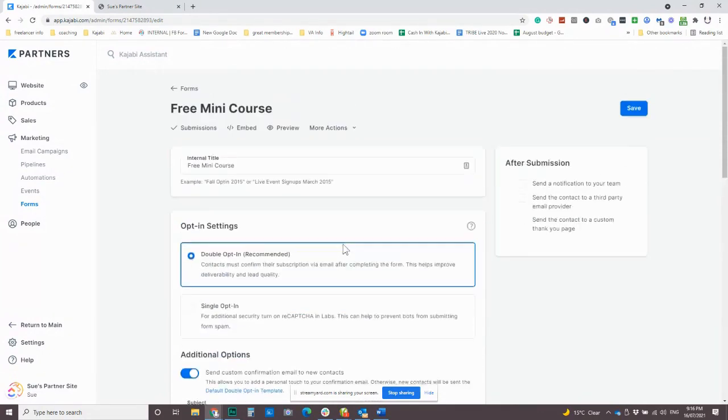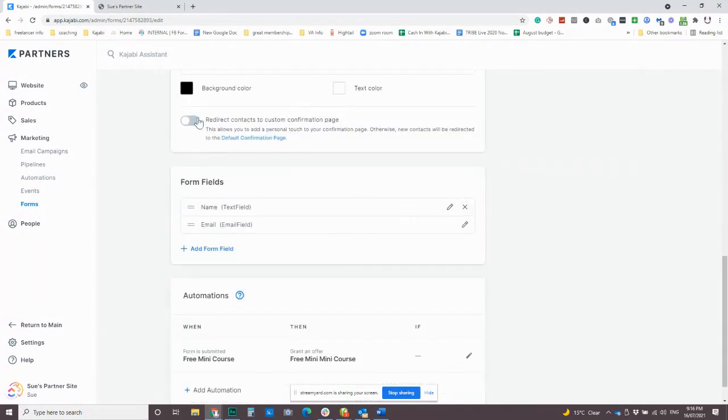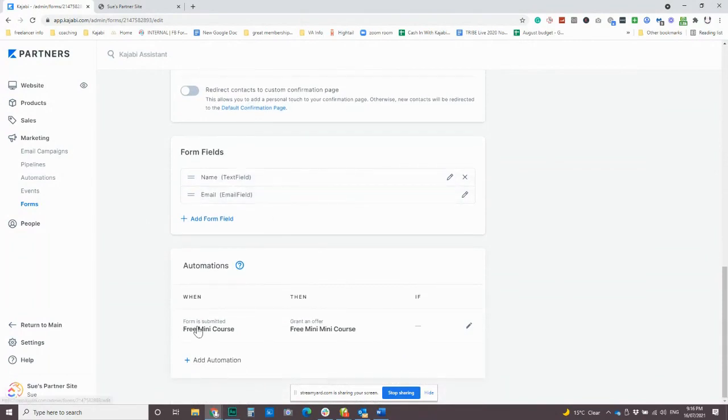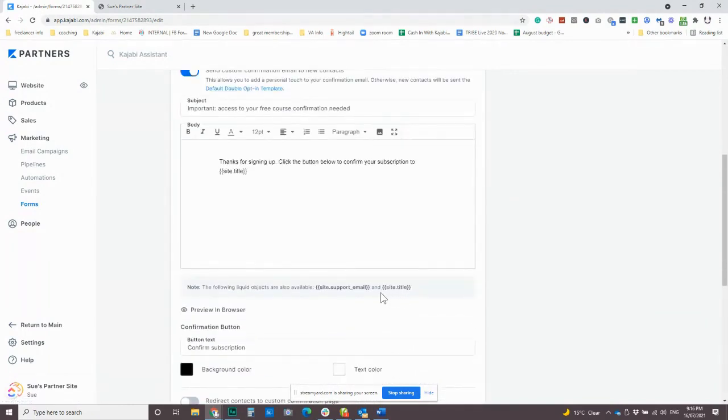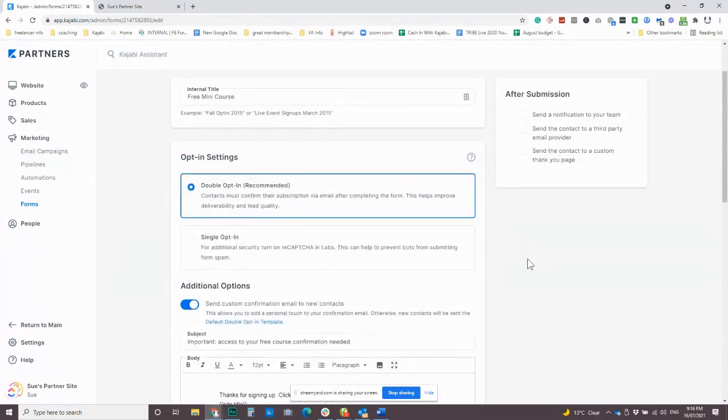All right, so that's that. Form fields, normal, add whichever fields that you would like, name, etc. When form is submitted, grant offer to the free course that you've set up. So you need to do the offer first, even if you're doing it as a free offer, and even if you're not using the checkout, you have to have an offer to attach to a product. So that's the trick. So do the offer, then do the form. And if you're giving them access to a product, I would do the product, then the offer, then the form. So work backwards, start from the end and work backwards.